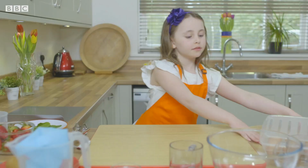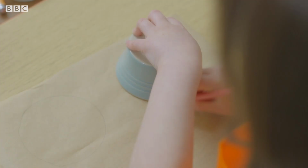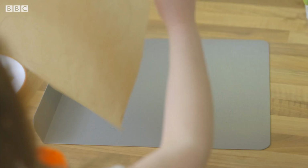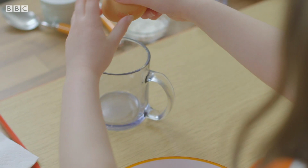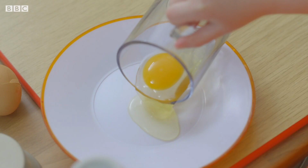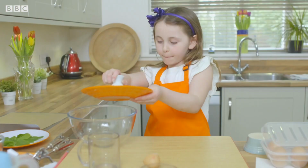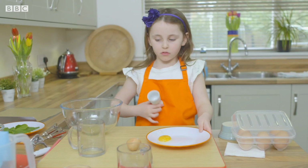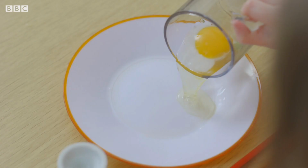First, you take the baking paper, and then you draw four circles. Just draw around a small bowl, turn it over, and pop it onto an oiled baking sheet. Crack an egg into a mug, check it for shell, and trap the yolk in an egg cup. Pour the white bit into the bowl. And then you pour the yolk into this one right here. Well done. And do the same with another egg.